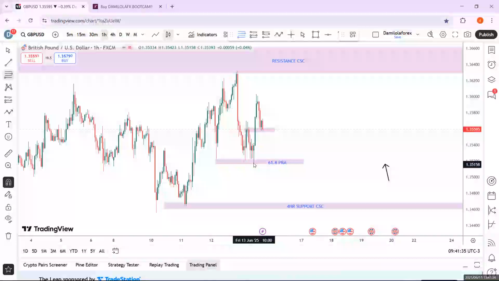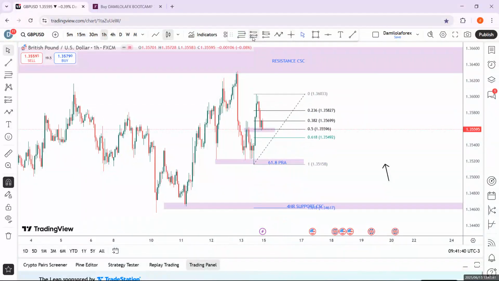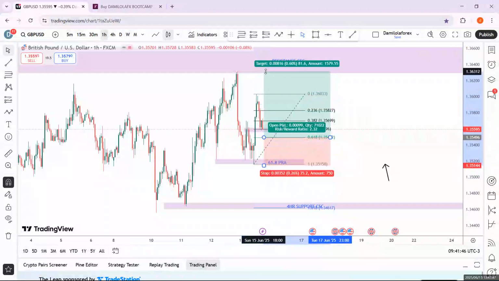Okay, so what are we going to do from here to the top, right? What am I going to wait for? I'll simply wait for price to come to the 61.8 here, put my stop loss at the low right here, then buy to the top right here. So we should be looking at about a 1:2.3 risk to reward. 1:2.3 risk to reward means what?